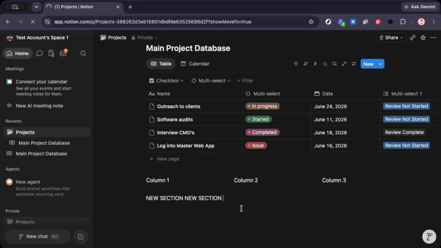This can be a new paragraph, a heading, a checklist, or any other information you want to place below the columns. This is a simple way to combine a multi-column layout at the top with a more traditional section underneath, giving your Notion page a clean and professional structure. And that's how to make columns and sections in Notion.